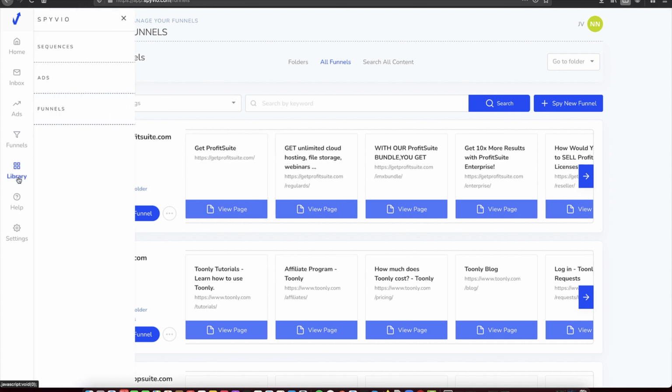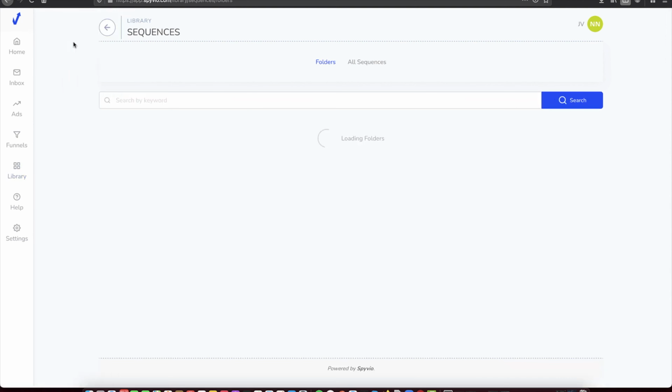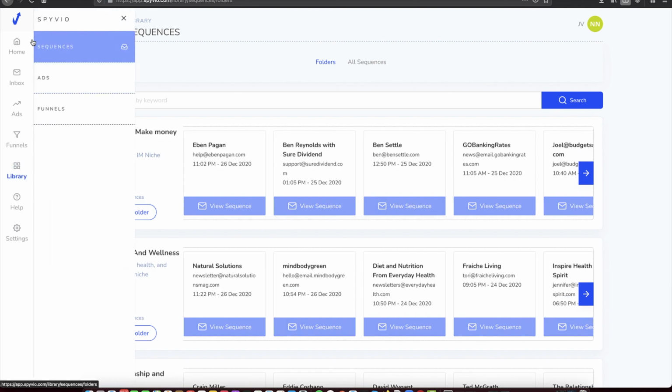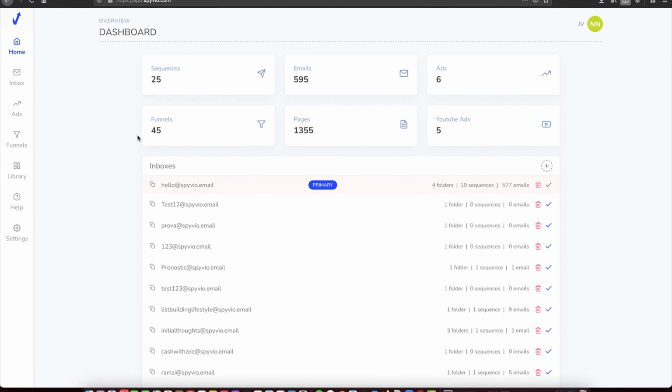So that's effectively what the software does. You can then save the sequences you like. You can save the ads you like, the funnels you like. You can review those in future. And Spyvio will continue to be updated with even more emails, even more ads, and even more sales funnels that you'll be able to learn from as you go through this system as well. You can see here how many are available right now. There'll obviously be more added to this, and you'll see on the sales page how many have been added in total by the time you get access to this software.